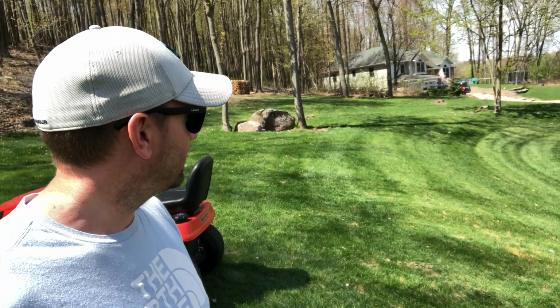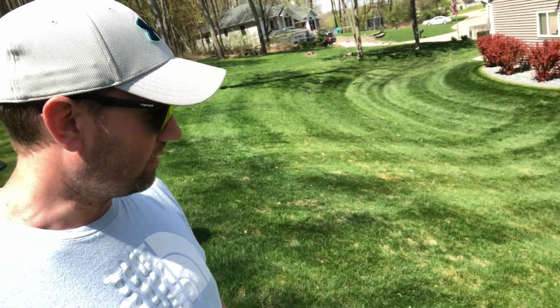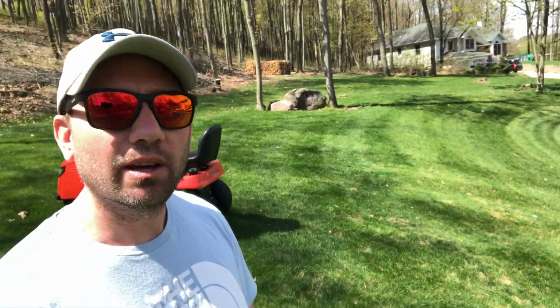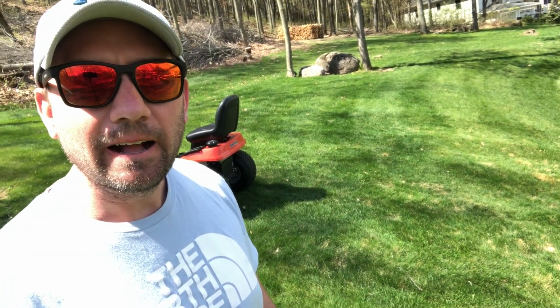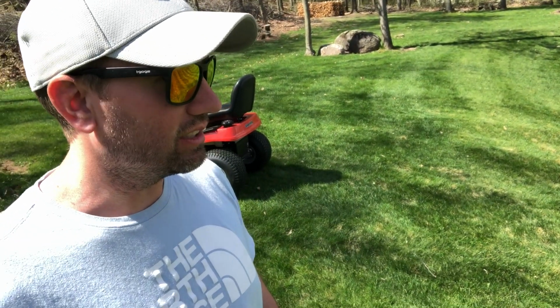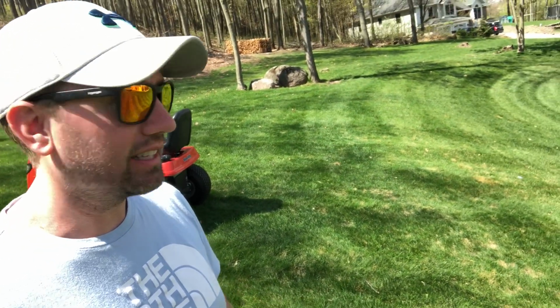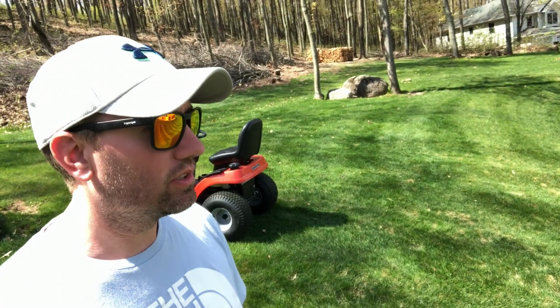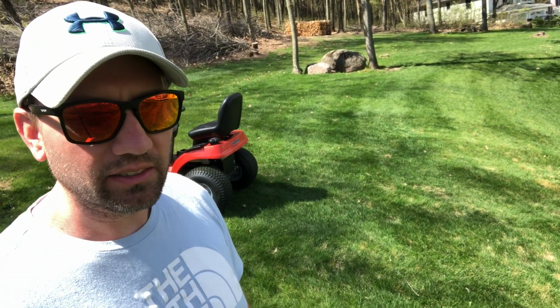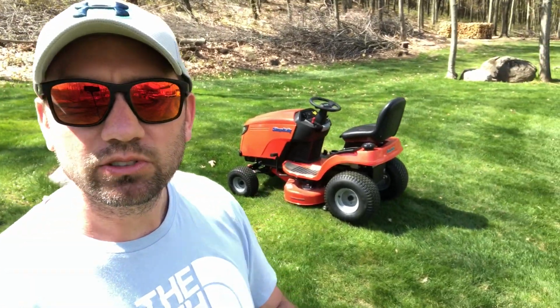We'll see in a few weeks if that comes alive here and fills in and turns nice and green. But first week in May, it happens to be a beautiful day today, but it was rather chilly the last few weeks. End of April was highs in the 50s, things like that. So we're just getting going here, and look forward to more days of using this lawn tractor and some nice cuts. Adios.